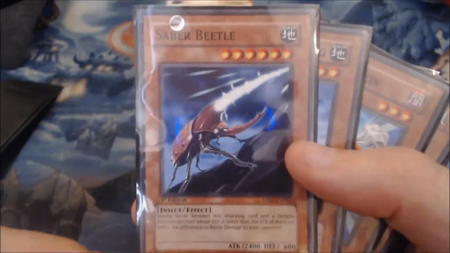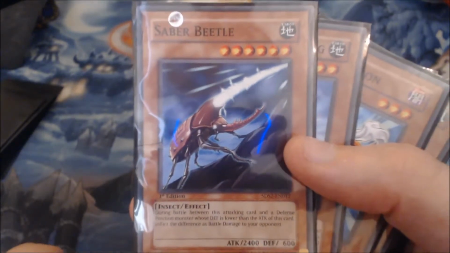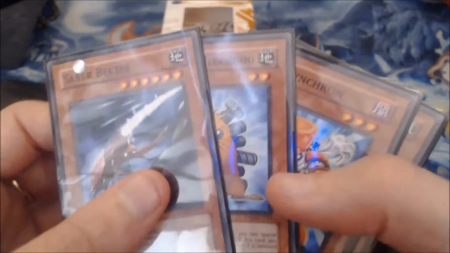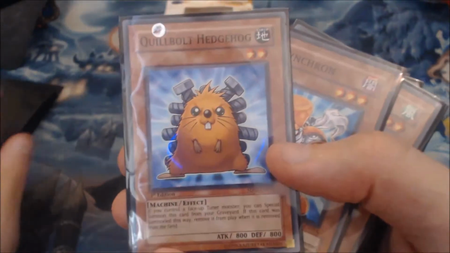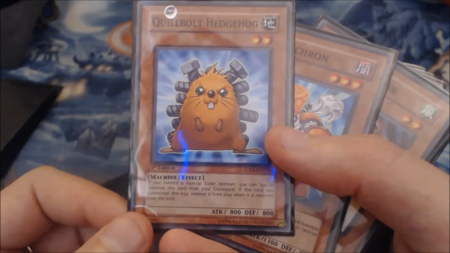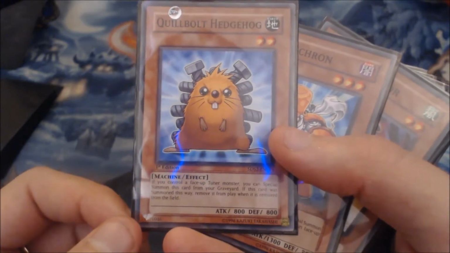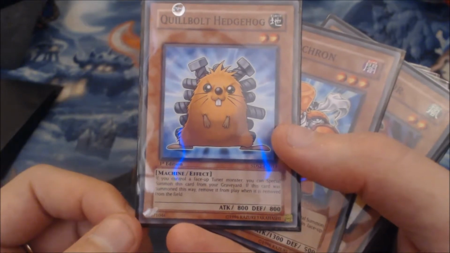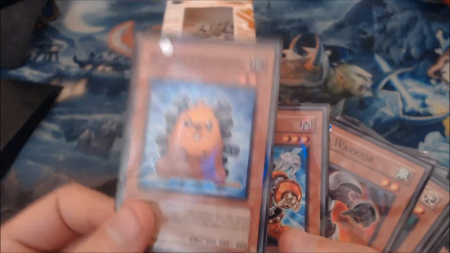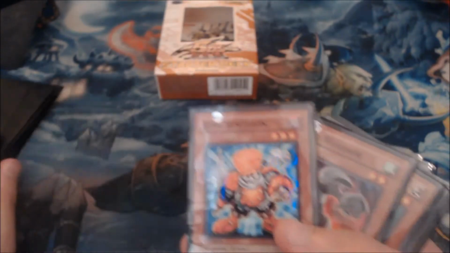Saber Beetle. This one is a long-winded effect, but it's basically saying that you can do piercing damage to any defense position monster. Quillbolt Hedgehog. If you control a face-up tuner monster, you can special summon this card from your graveyard. If this card was summoned this way, remove it from play when it leaves the field. But if you're going to do it this way, it's obvious that you're using it for a synchro summon.